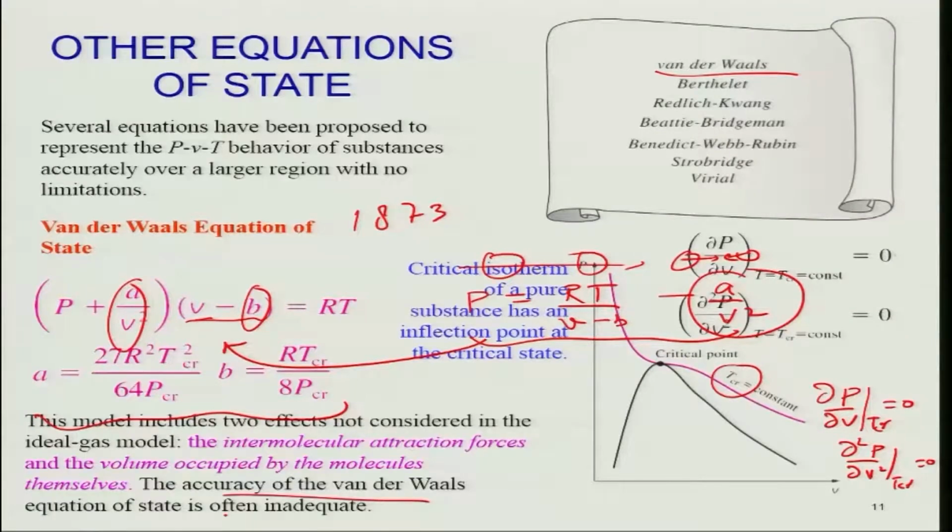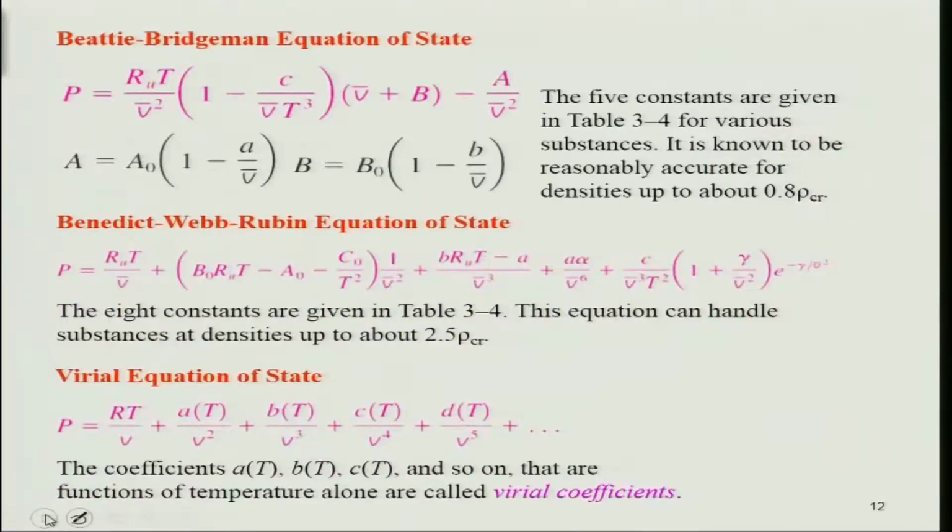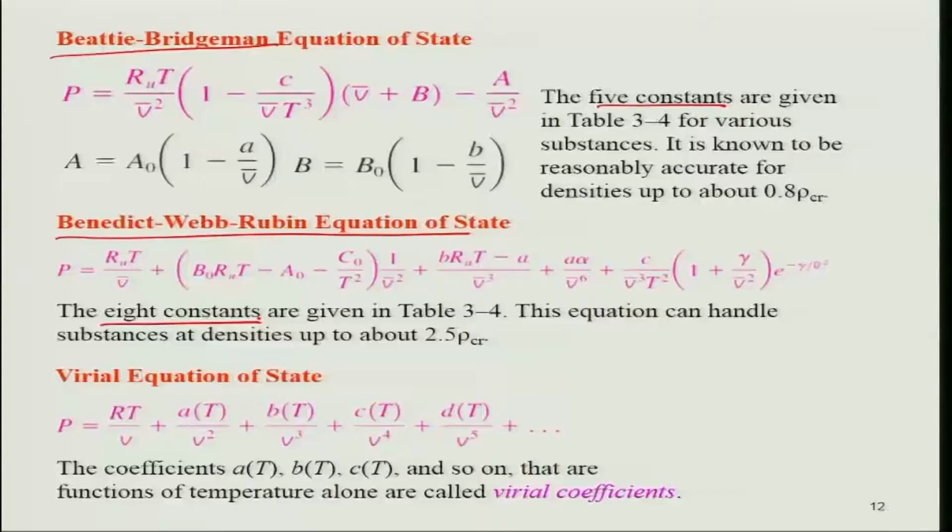So this model has been used for a long time, but is not very accurate for many different regions of the phase. Okay, and thus there have been many different developments by introducing more variables in the equation. So for example, this is the Beattie-Bridgeman equation of state. It has 5 constants, and then you have the Benedict-Webb-Rubin equation which has 8 constants, and naturally these are fitted to the experimental values, and then you have obtained these variables. Okay, not all of them have very sound theoretical reasons for having these terms. This is mainly derived from van der Waals and later on various different terms were added.